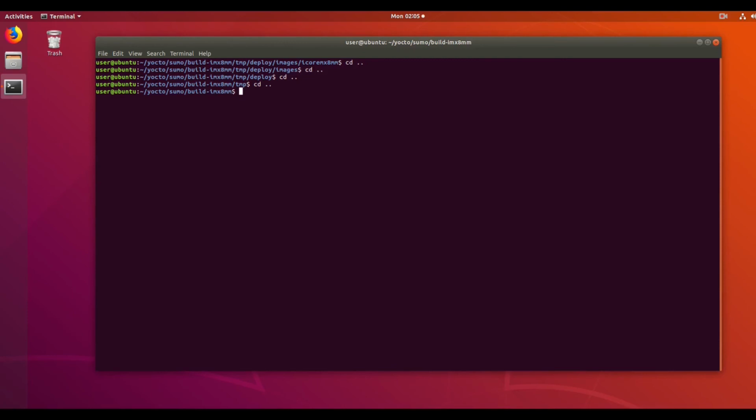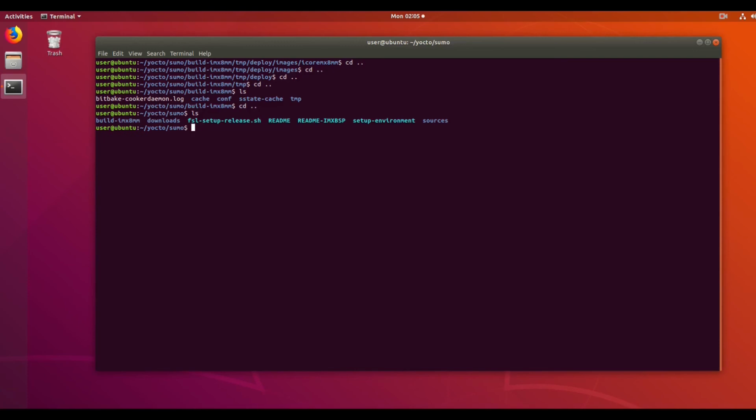Although it might seem like a lot of time, you need to know that if you perform the compilation again, it will take way less. This is because BitBake will not perform the fetch or download of the source code from the mirrors again, because everything will be stored in the download folder.